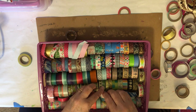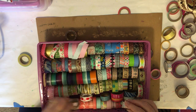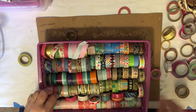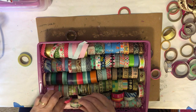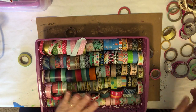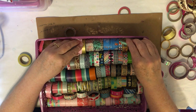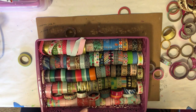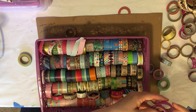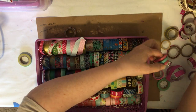Besides, I've got some of these like this. This is super cute. But I think a skinnier one here and here and here. And then maybe I can tuck that in there. Okay, we're looking good. I'm almost done. The ones I have left, unfortunately, are too small. So I need to find homes for them.